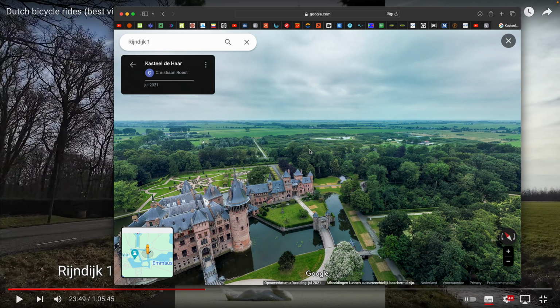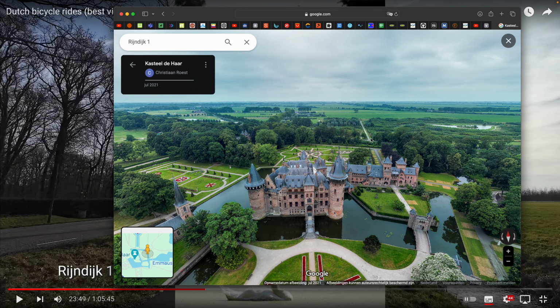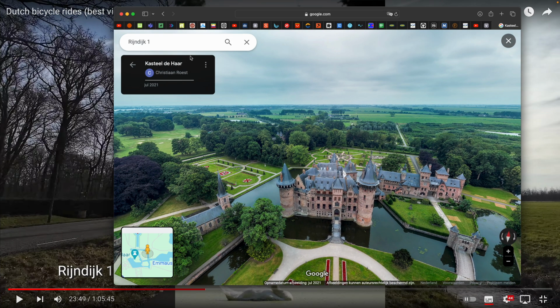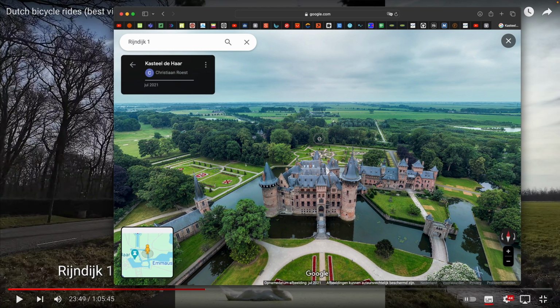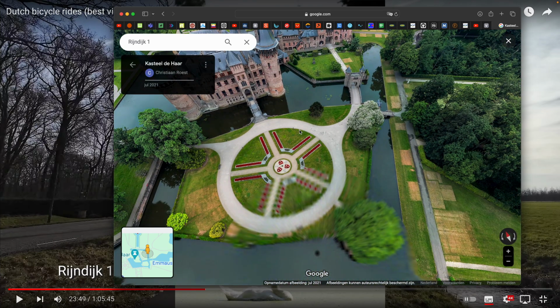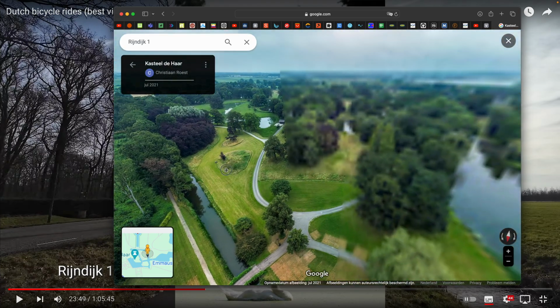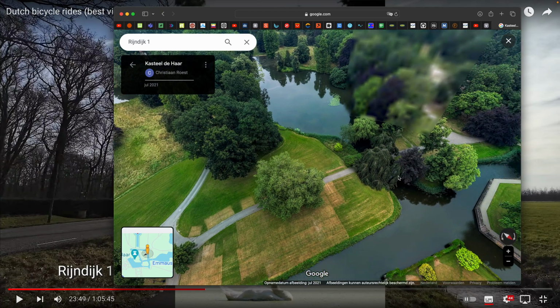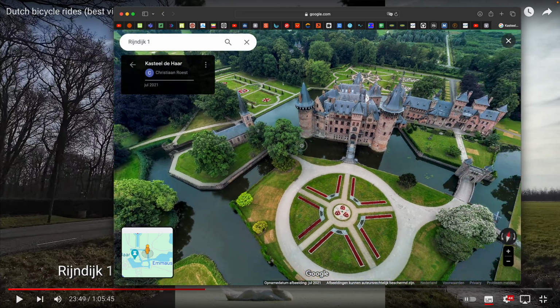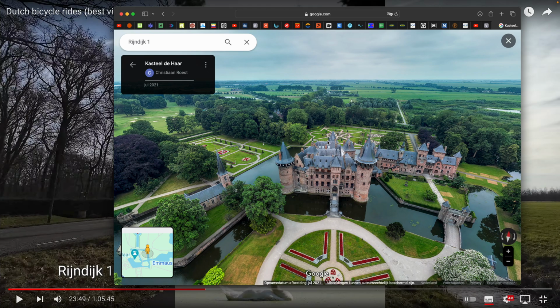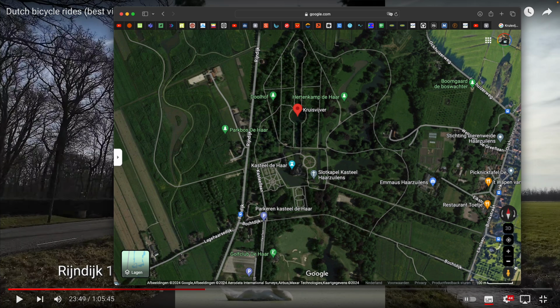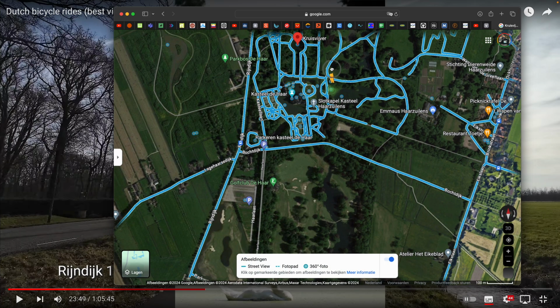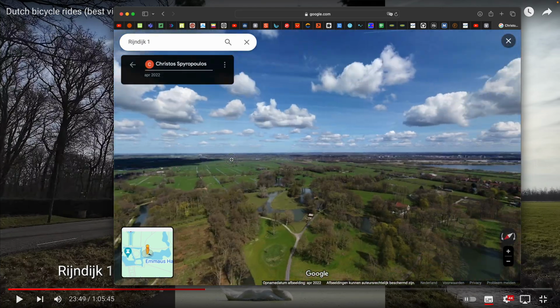This is what I'm saying. Make sure that you look around attractions. So in this case, I'm actually having information from a guy called Christian Roost, and he took up his drone, and you can look at the whole thing from the top view. I mean, let's be fair, this is pretty awesome, right? And I think I can probably also navigate from here. No, I can't. So I have to go back. There might be people who know better than me how to use this tool. But I think all the spots are probably from drones. So if I drop it here, again, a drone shot.